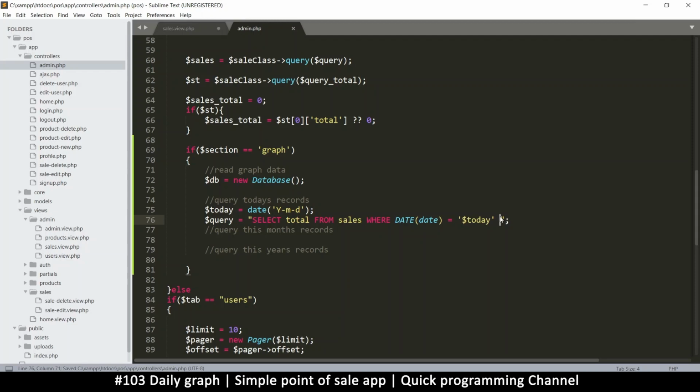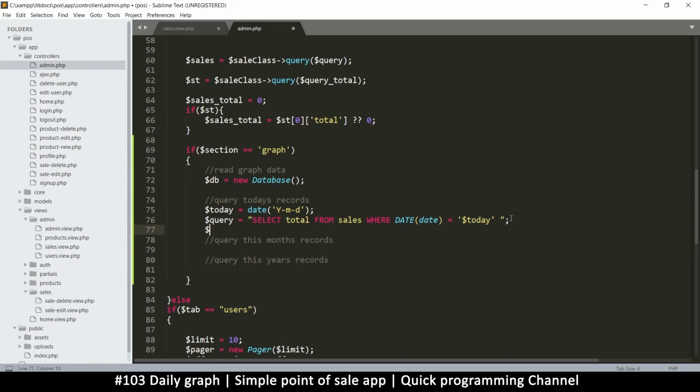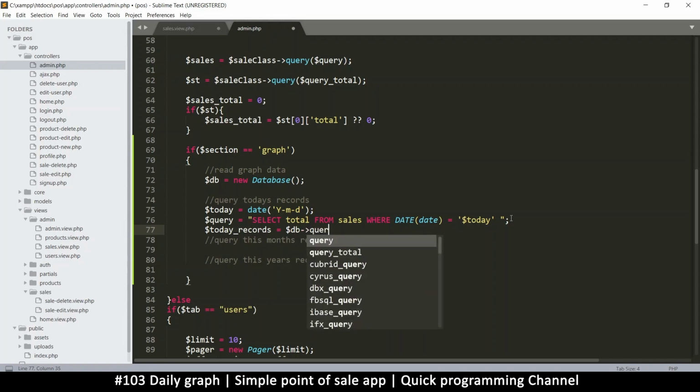So we're getting all the records, so there's no limit here. We don't need to order them in a specific way, it doesn't matter. This is just going to work fine. So I'll say today records is equal to db, and then let's use that query function and then write query like so.